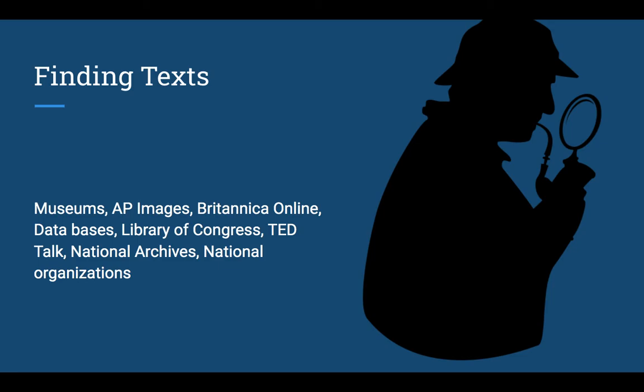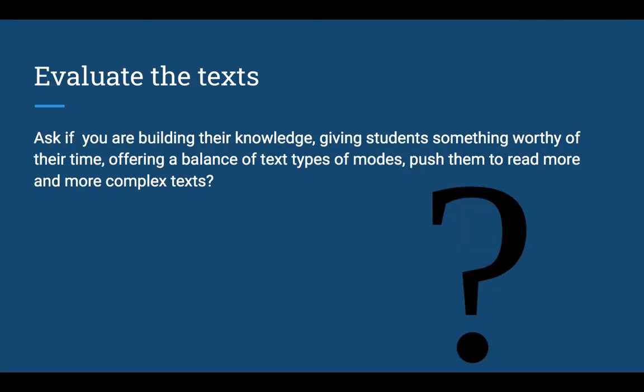Then you go out and find your texts. Your anchor text is generally going to come out of your curriculum, but for your texture text, your context text, you can do a lot of sleuthing. I've spent hours and hours; I can really go down a rabbit hole creating text sets. But think about museums, archives, and different places where you can find text to put into your text set.